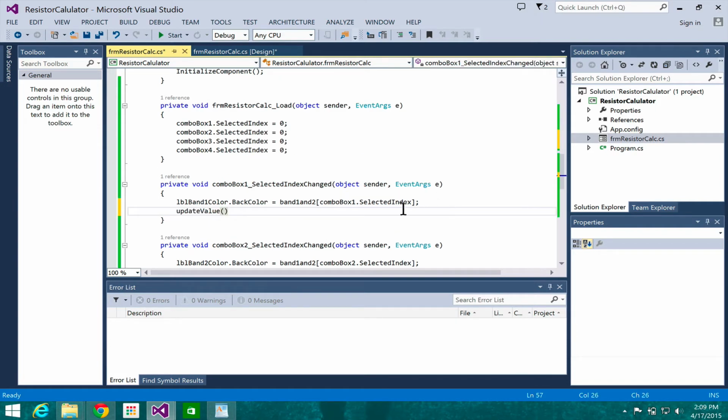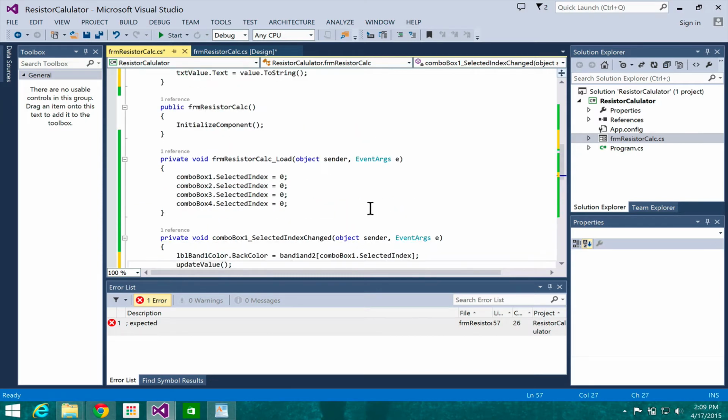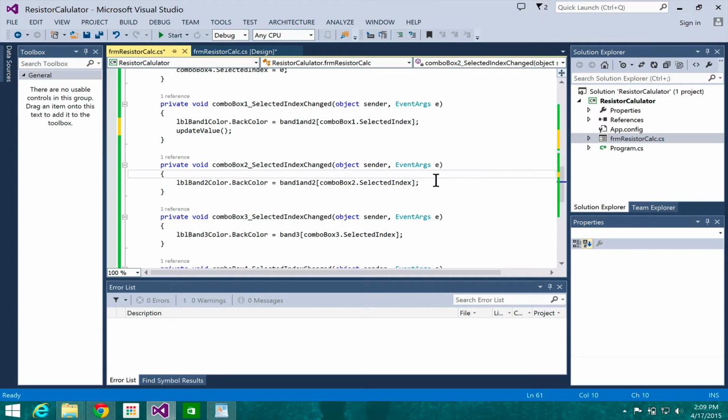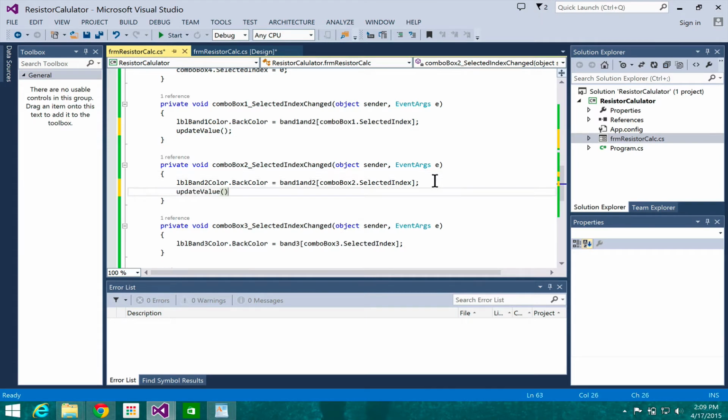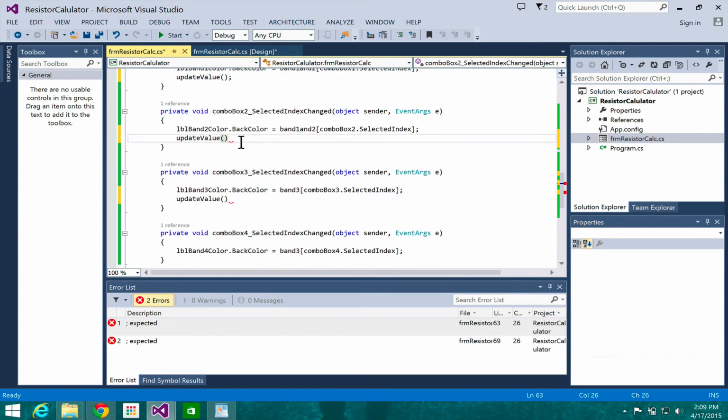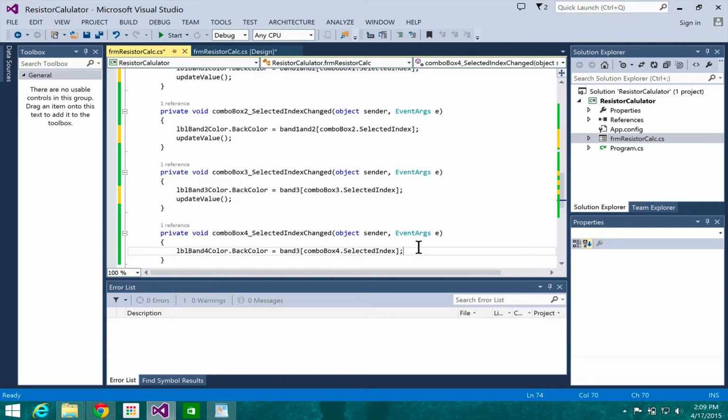And I'll go ahead and just add this code to any one of these selected index changed events, event handlers technically. The event is what creates the call to this, and then the event handler is what is run when that happens, right?